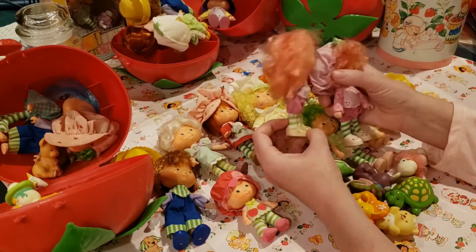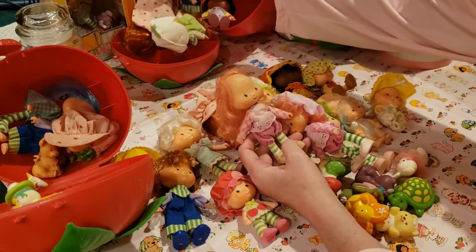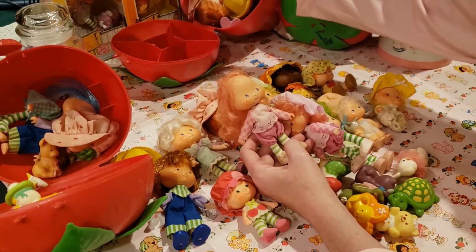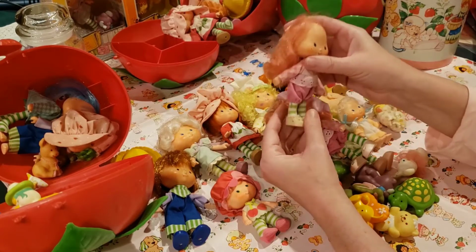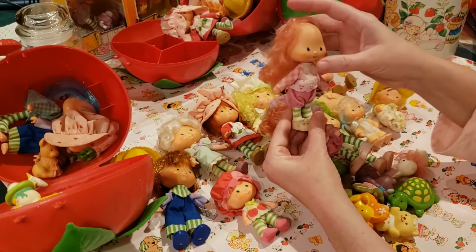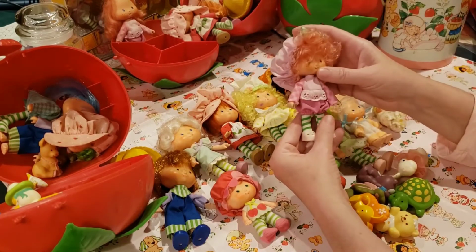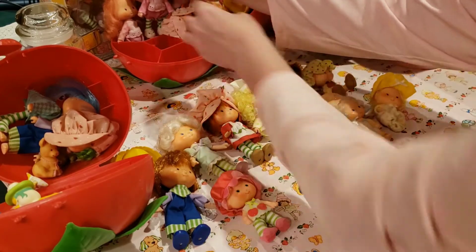And so I have a hat for her somewhere. Let's see. I know I have her hat. I'll have to look for it later. But I'm going to just stand her in there. I've already looked at her, and I'll put her doppelganger in there. And we'll probably find more.